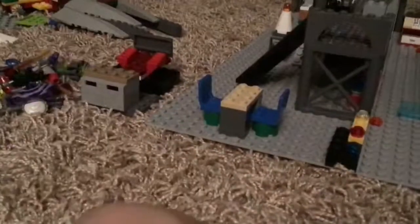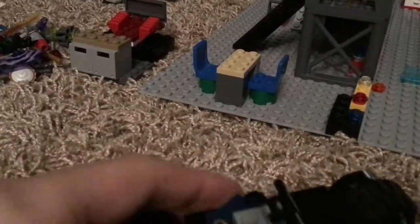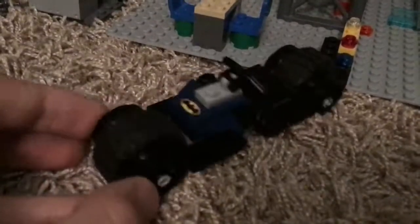First of all, we've got this runway for the bat cycle over here. I used the version from the Joker's Funhouse Escape LEGO Batman set — it's missing some parts and doesn't really look that complete. I also have the one from the Bat Cave set which looks better, but I like to keep that one separate. So this one is my double. We've got lights by the runway and a little control panel there with a ladder.